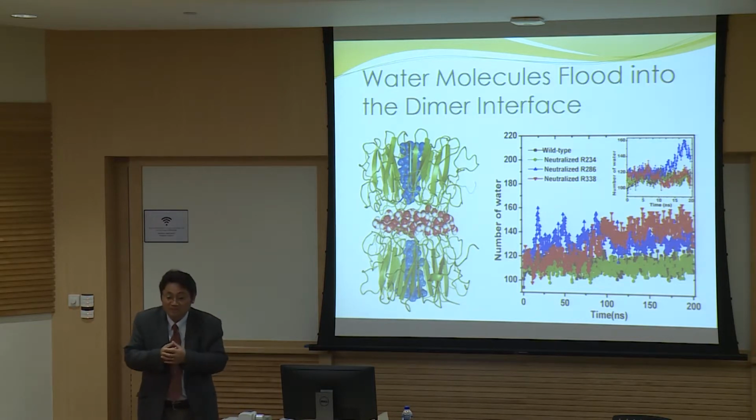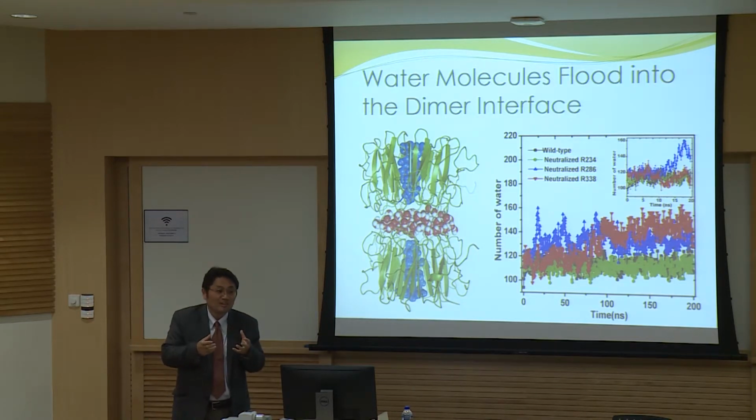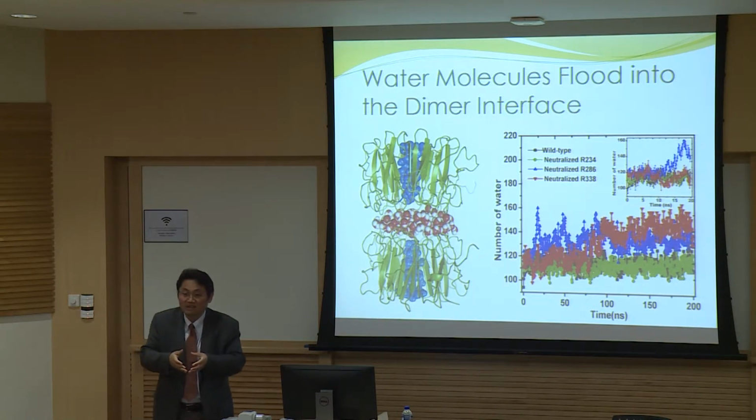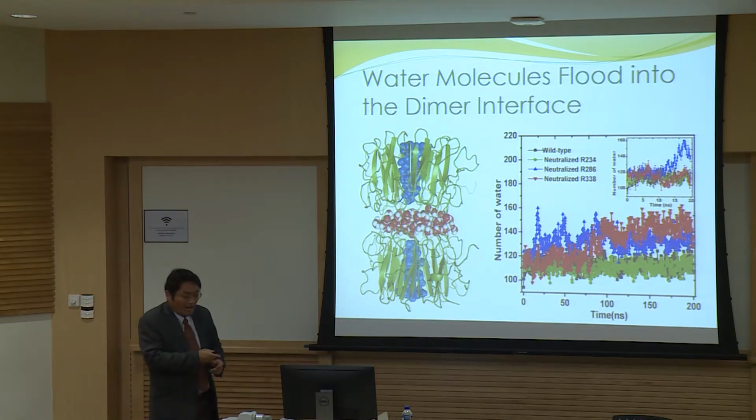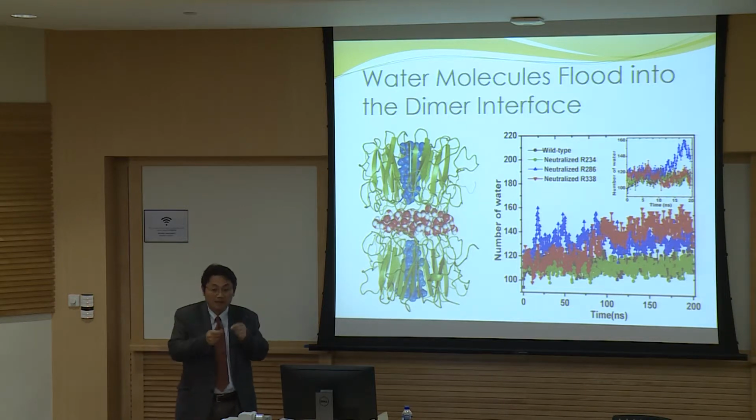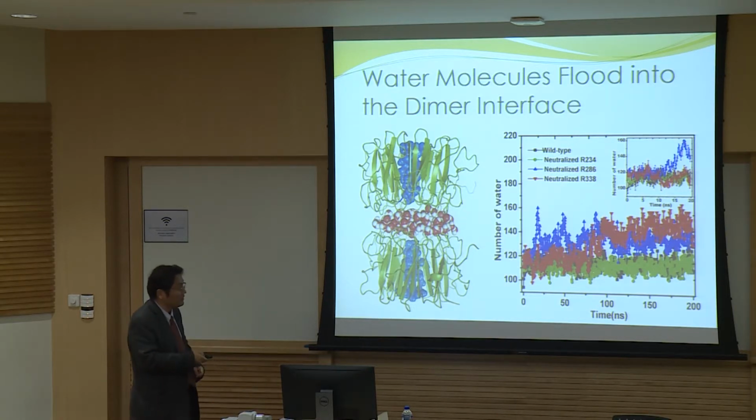So I told students, in order to destroy a building or house, what do you do? Of course, you can use fire, which is not good. And very simple, just fill all water in, flooding the house. The house will be destroyed. So this exactly happens here. After this initial charge separation, and neutralizing the one salt bridge, the water starts to play the role, all moves in, and then zips the whole interface. It's a very rigid interface, very rigid interface.